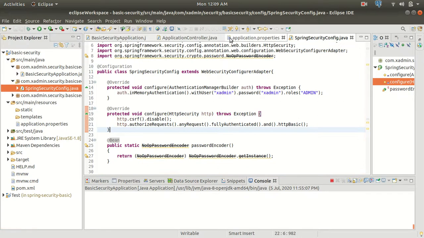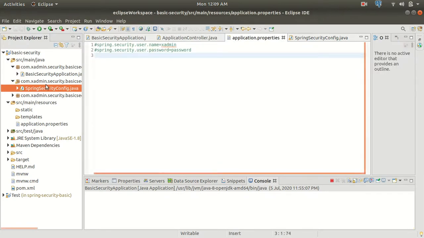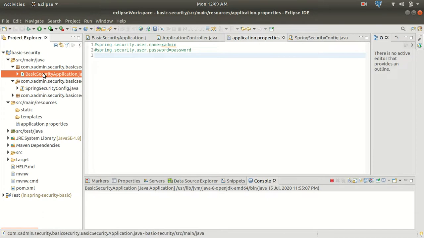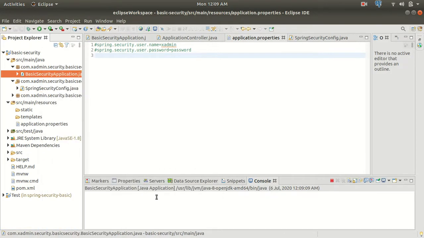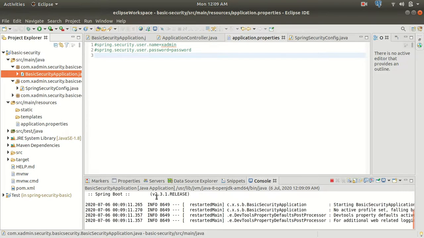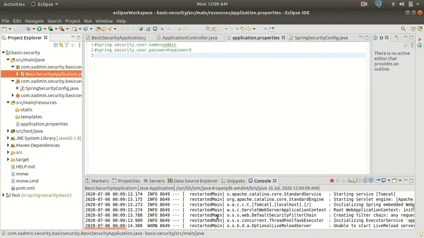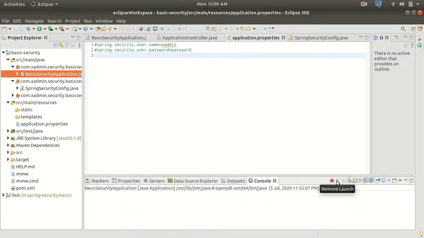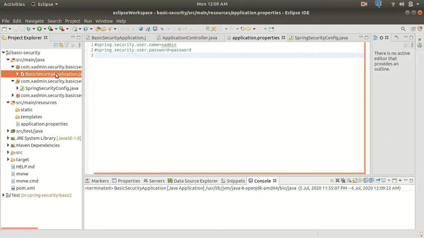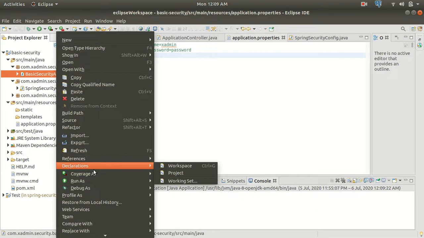Okay, and I have already commented the application properties, so let's run this project as a Java application, and let's see whether we are getting a login page or not. Okay, it is already running. So let us stop, terminated, let's start it again.